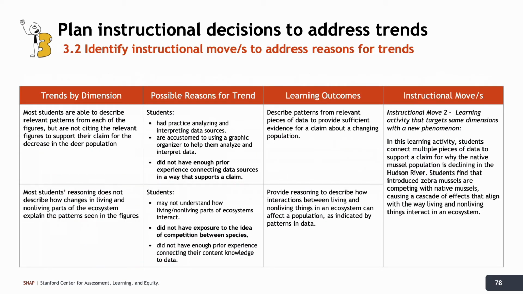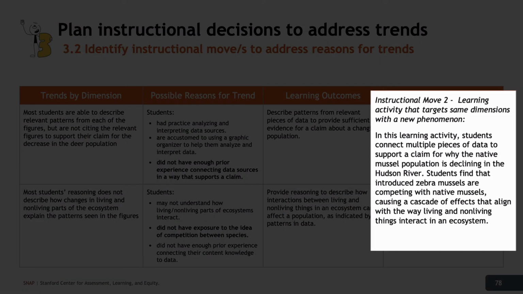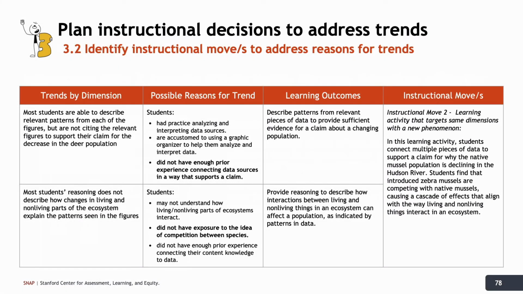Since students needed significant support in using the DCI to support their reasoning in the DEAR task, we decided these trends indicate that students could benefit particularly from an activity where they use that DCI again and where the teacher provides very explicit attention during the activity to supporting how students use the data and how they use ideas related to competition between species to support a claim. This option requires the most time, but we thought it was worthwhile because so many of our students were demonstrating this trend. Note that in this case, the instructional move we decided on addresses both the trends in the SEP and the DCI. Sometimes you'll plan different instructional moves for each trend.